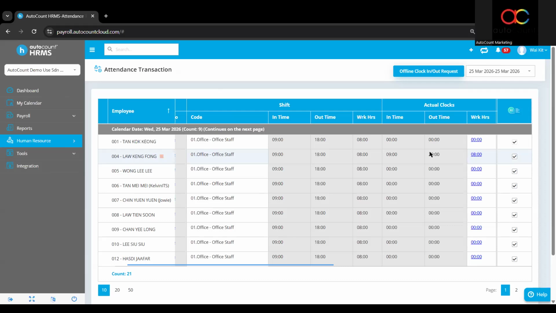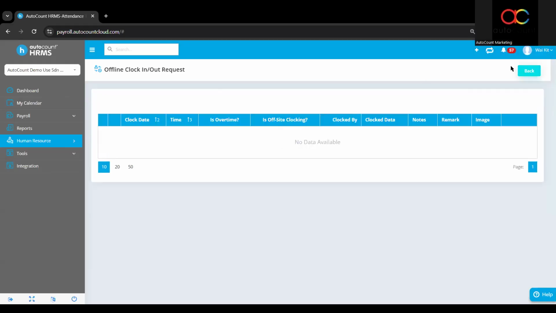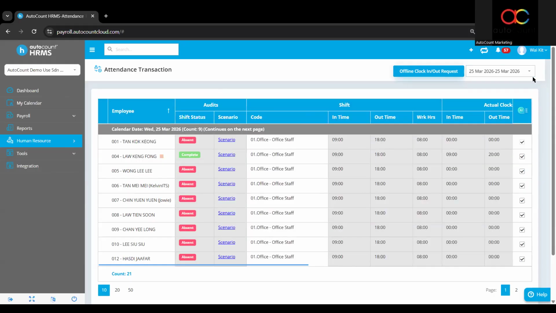So once your Wi-Fi is restored, all of the data will automatically sync back to the attendance transaction over here. It does not require any sort of approval or whatsoever unless we have noticed there are discrepancies or anomalies, such as maybe someone else helped them to clock in. Because there's no data, our system cannot do checking at that time.